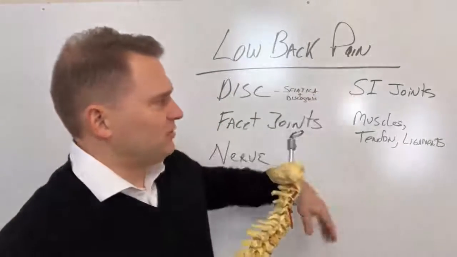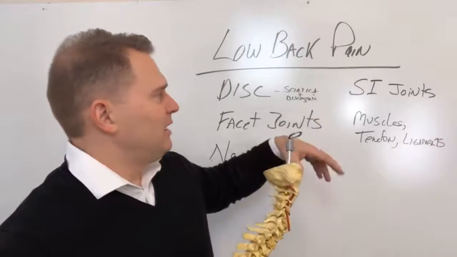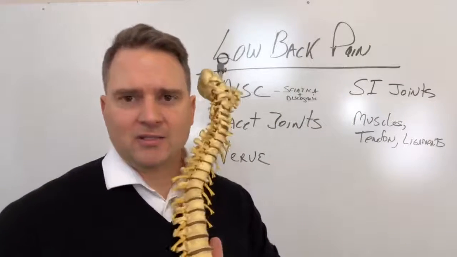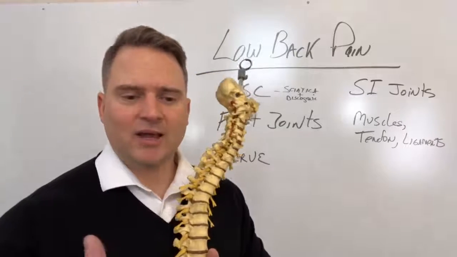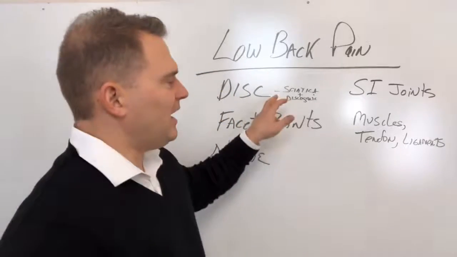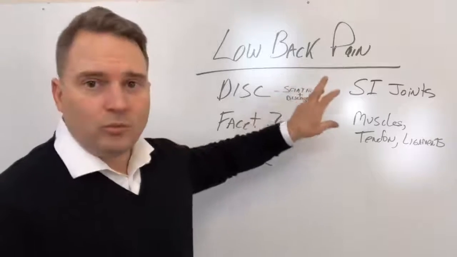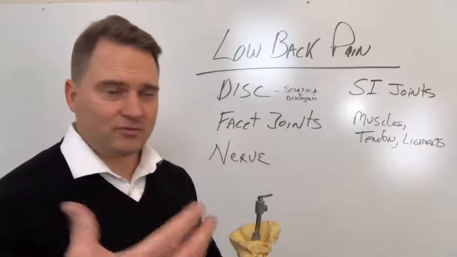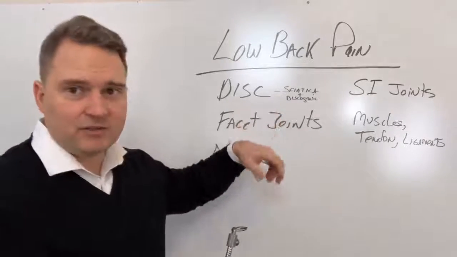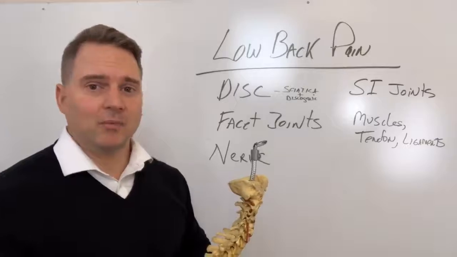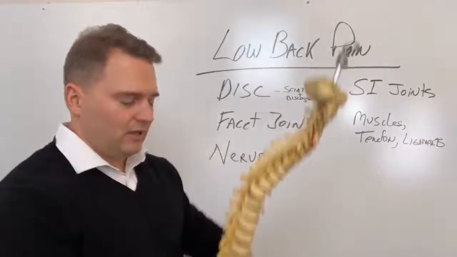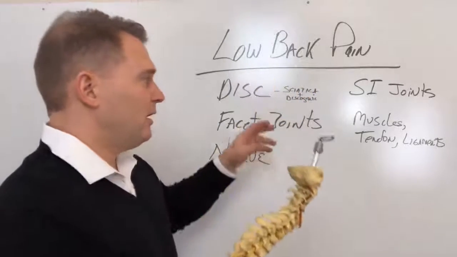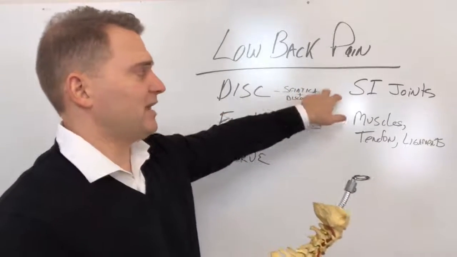So SI joint dysfunction is very common. And SI joints can sometimes refer pain down the side of the leg to the side of the knee. Sometimes that's confusing because that's kind of the same place that sciatica will go. I've had patients whose only symptom of sacroiliac dysfunction is that their knee aches, or the side of their leg is numb. That's actually the SI joint, and that's the referral pattern. It's kind of an interesting thing neurologically, but it can get confused all the time with sciatica.